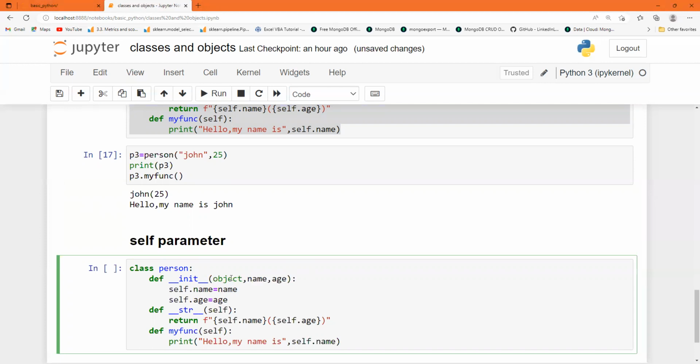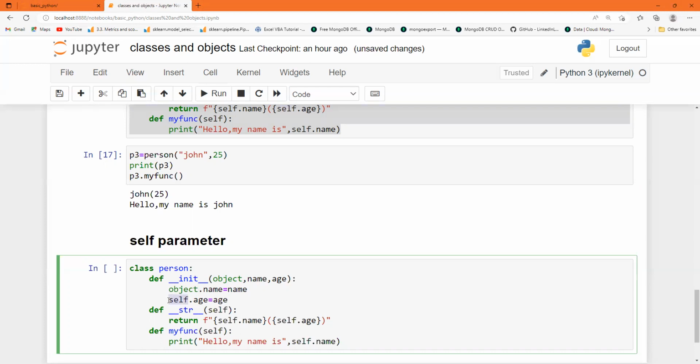You can give any name. You can give your name, your car name, your favorite puppet name, or your favorite plant name. You can give anything as the self parameter. Now I have to change it here to object. So instead of self, I will use object.